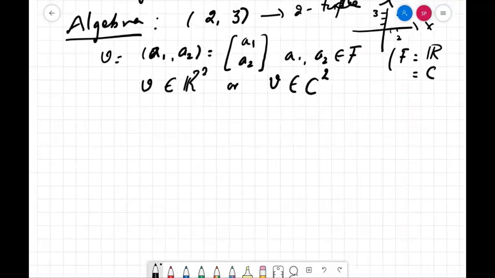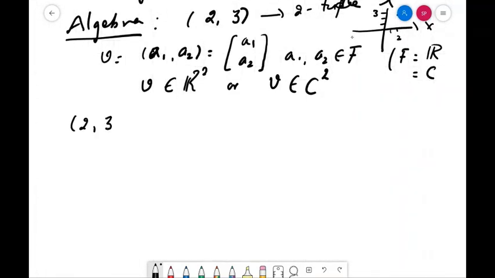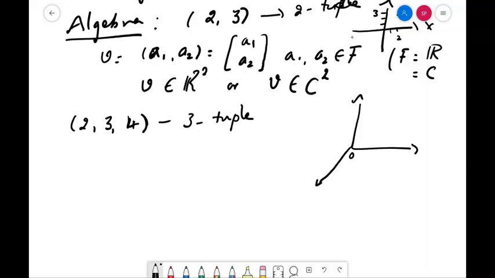Similarly, suppose I take an ordered triad, or you call it a 3-tuple, (2, 3, 4). How do we identify it graphically, or geometrically? We can easily understand it is three-dimensional. So we can mark it in three-dimensional space as a point which is 2 units, 3 units, 4 units with respect to the x, y and z axes. So this is the point we have here, (2, 3, 4).